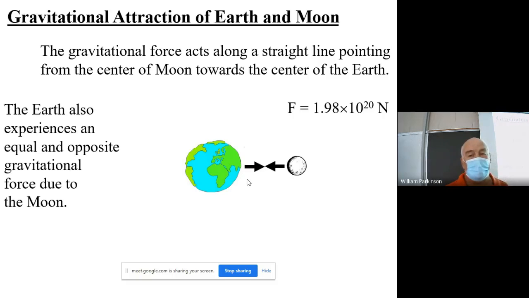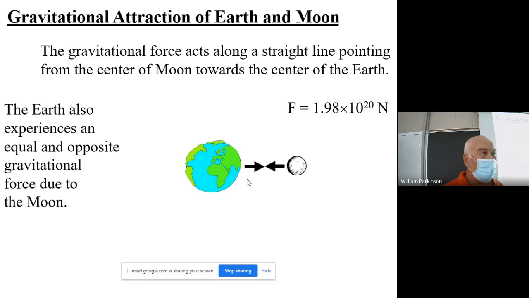The reason behind that is if you now look at the acceleration that this force causes, it's F equals ma. I'm sure we've all heard that magic formula, F equals ma. Again, we're really not here to do so much with the numbers. I just want to point out that the acceleration that the Earth would experience would be from the formula a equals F divided by m. So you have to divide that huge force number by the mass of the Earth to find out how much the Earth is accelerated by being pulled by the moon.